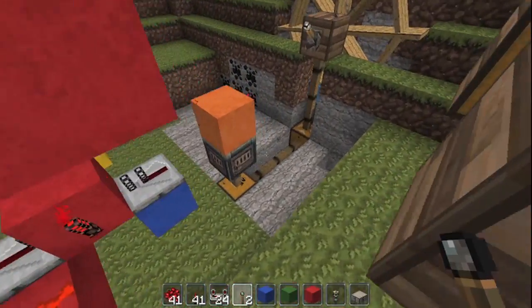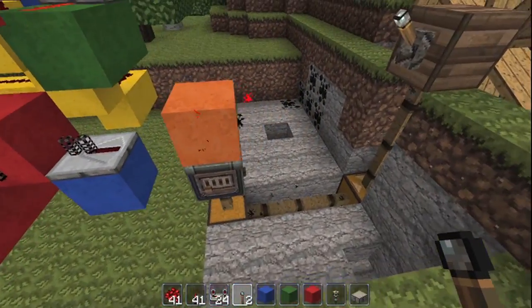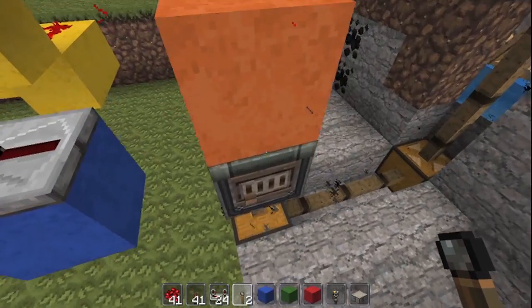So let me just go through the circuit. First off, it starts off with a turntable, which is really useful for timing. It's probably better than wolves.